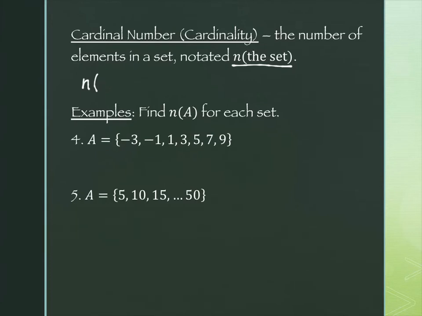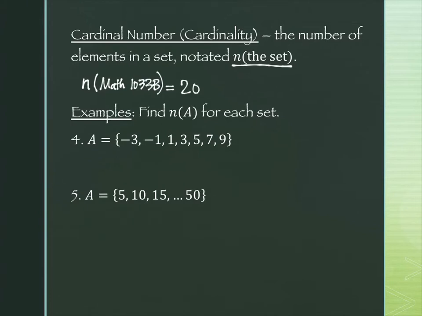Or we could do the number of items in our class, Math 1033B. So let's see, we've got 2, 4, 6, 8, 10, 12, 14, 16, 18, 19, 20. We have 20 people here today. So this is 20. We may have people absent, I don't know. But N is 20. So the notation says the number of items inside of the set Math 1033B equals 20.